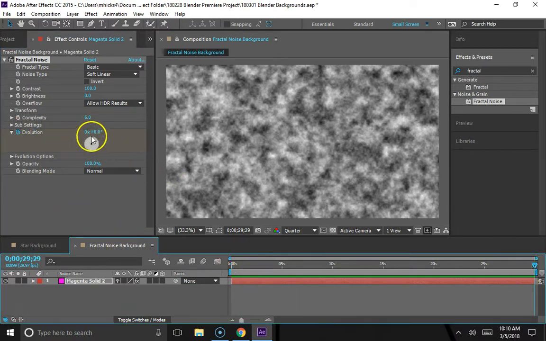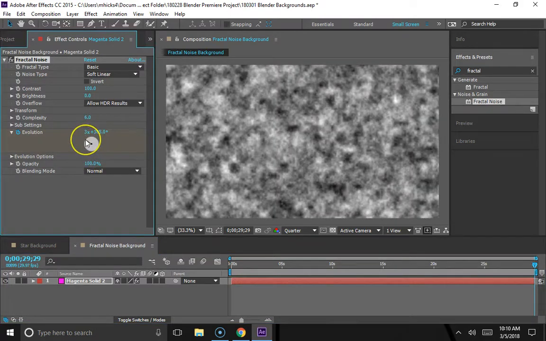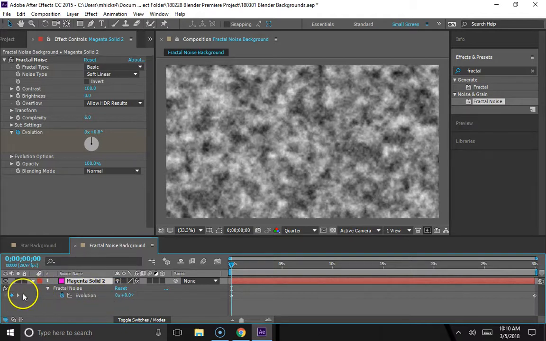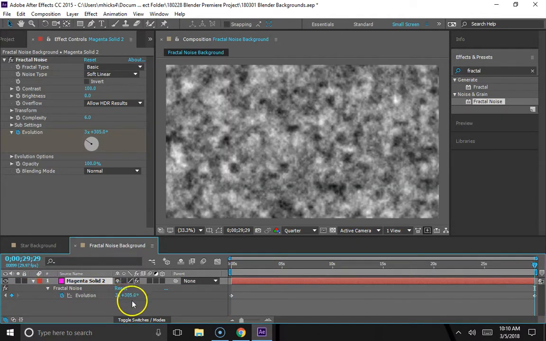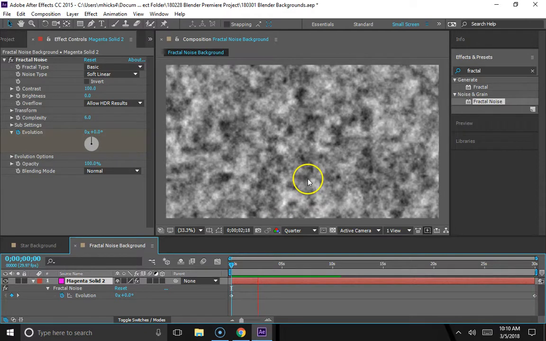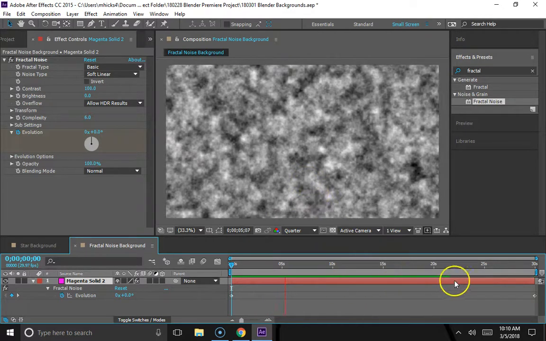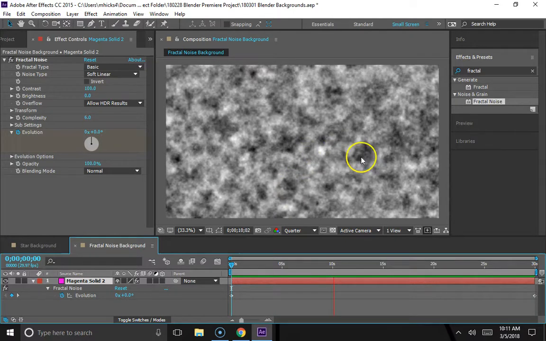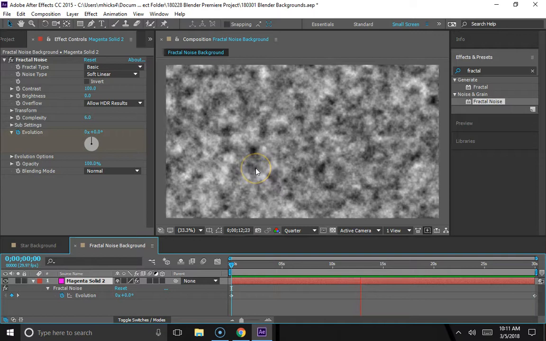Then I'm going to go to the end and pick a random number of times. The more you do, the faster it will evolve. To see those keyframes, remember that the U key on the layer will show you those keyframes, so you can jump back and forth between them. It goes from 0 up to 3 revolutions and another 305 degrees. If we watch that, it's actually having to render this first, so it's not necessarily in real time unless the green line goes way ahead of the red one. But you can see how it is just morphing over time.